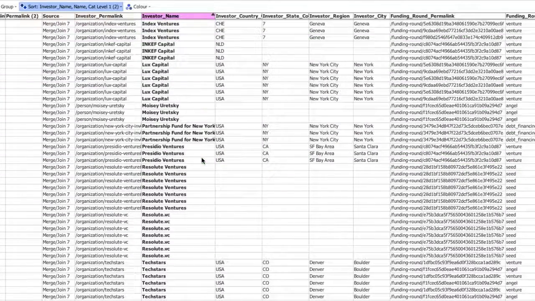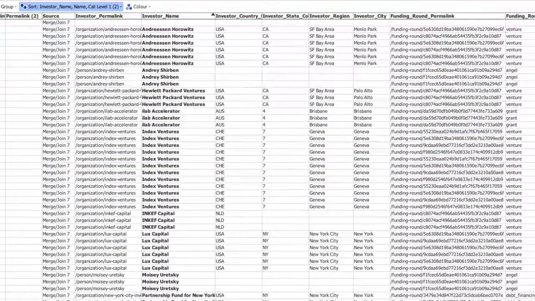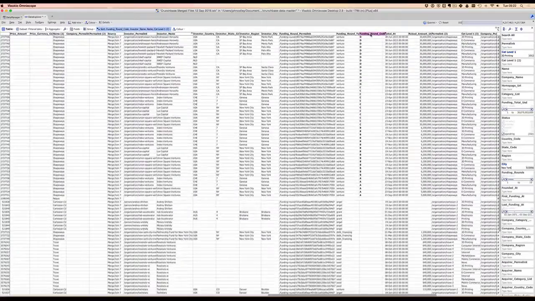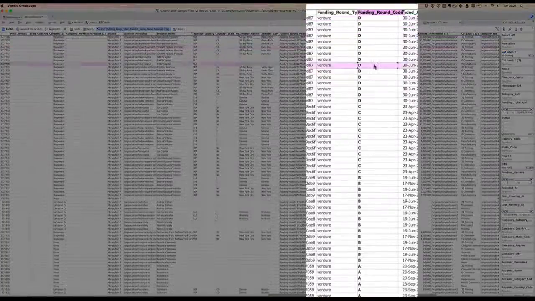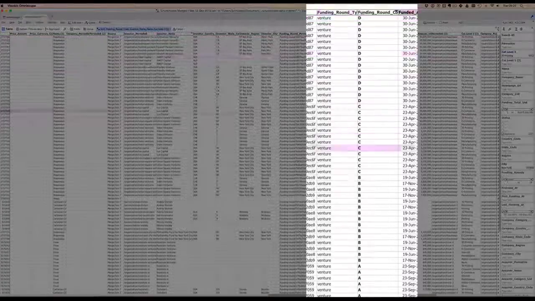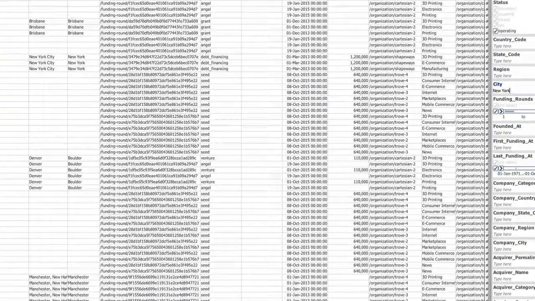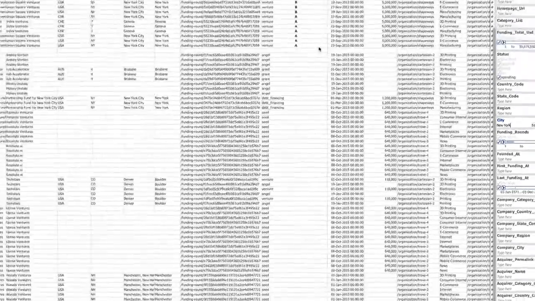So there's your shortlist straight off, but you want to look at also who's been funding at what level. And you can see from this that in the venture rounds, we can go from A to D, and we can identify who the investors are there. But there's also seed, grant, and debt financing rounds by other people, and we can also bear those in mind because some of those might be useful.